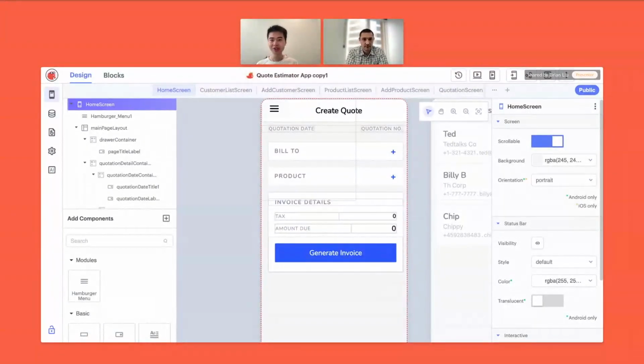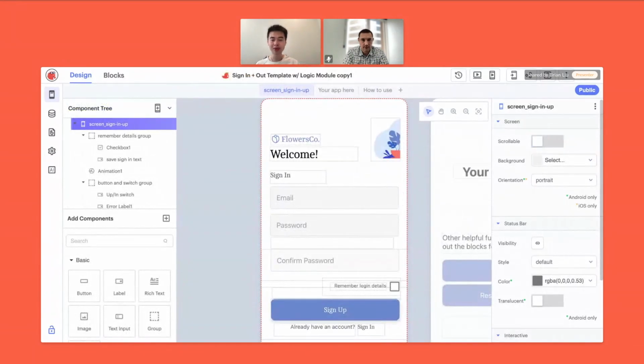So now let's hop over to logic modules, and I'm going to showcase this with another sample app. I'm going to share. All right, I just shifted tab, and so now we're in another project. This is the sign in, sign out template, and with logic modules in the title, as you can see. And with this one, I'm going to be showing the logic modules updating, basically what happens if you want to make some changes to your module and you want to be able to push that new change out, as well as the last of the modules, the methods.